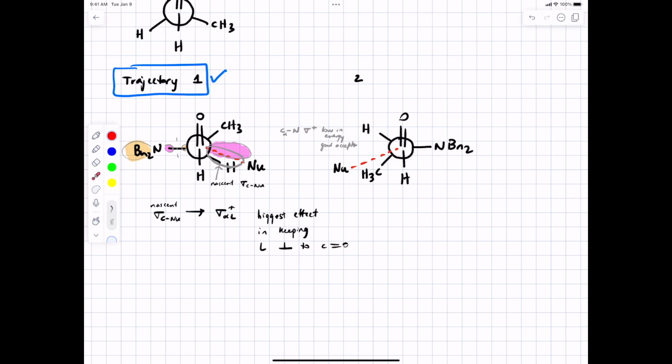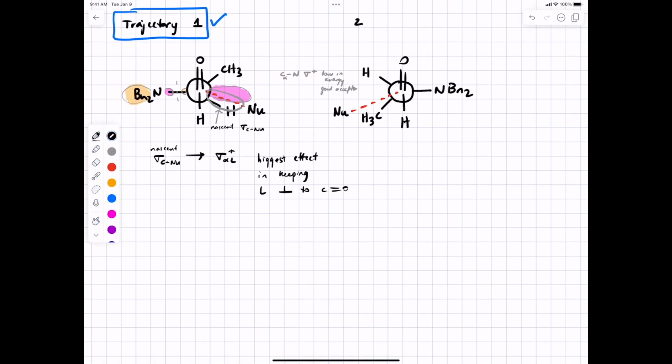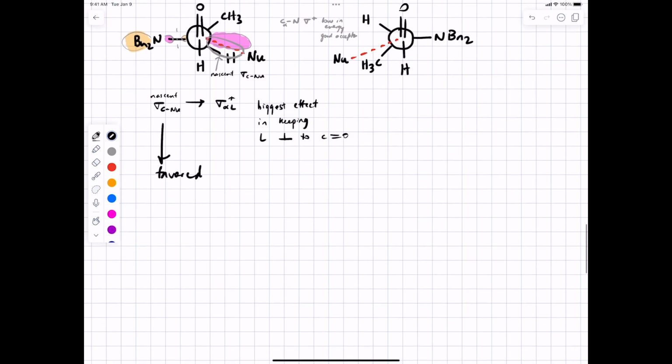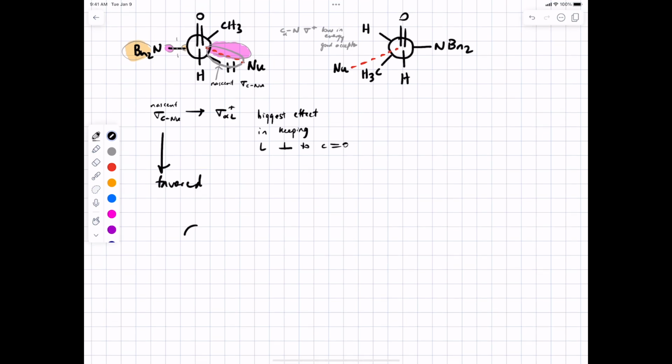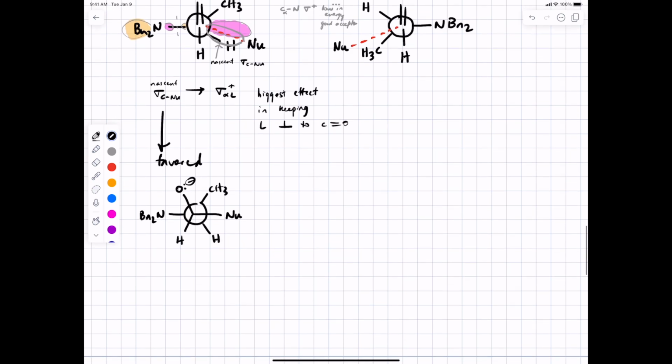All right. And then again, if you were to predict what the favored stereoselectivity would be, the favored diastereomer here is going to be the one that has the nucleophile coming in from the right-hand side. And then we had the doubly benzyl protected nitrogen there, methyl group here, and that would be our desired product.